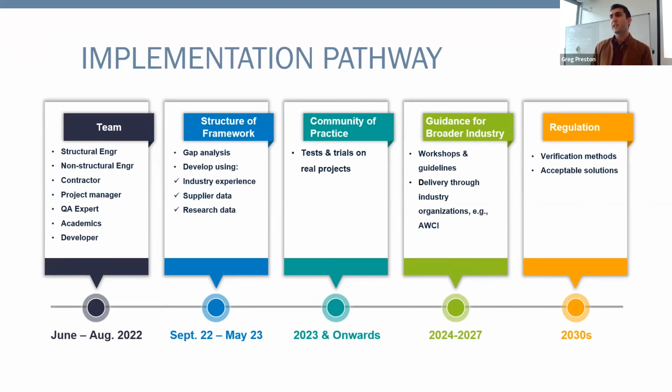Yes, so we are planning to take an agile approach, developing this in different phases. At the end of each phase, we intend to deliver a product that could be usable in the industry. So yeah, I will make a note of this and convey to our team that we do need to deliver something that could help with such cases or retrofit of buildings that is going to happen over the next year or two. Whatever is possible, whatever we have knowledge and experience on, we deliver that to the industry so that people can use it for projects being planned for upgrade in the next year or two.